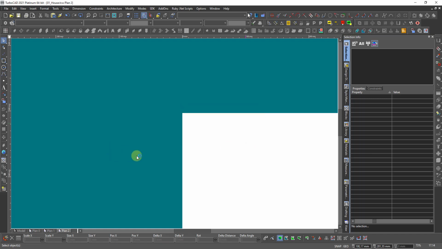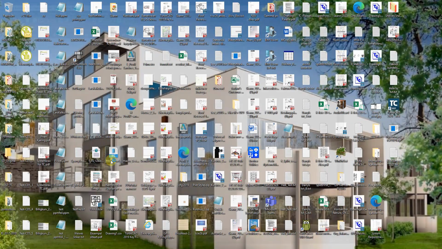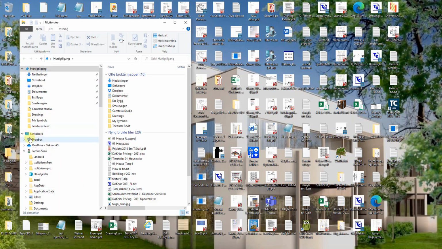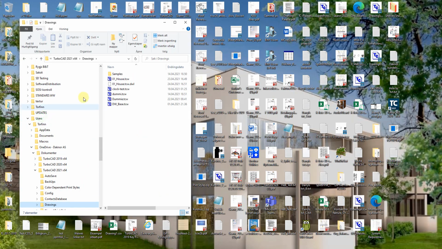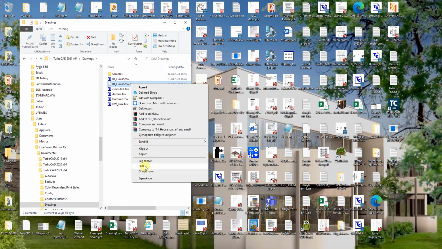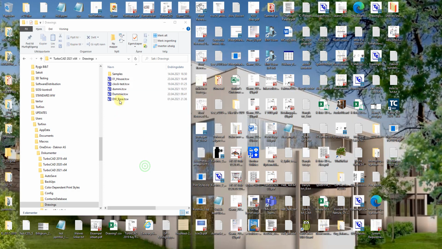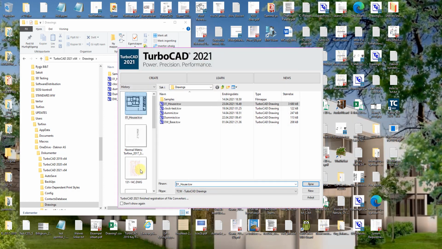I don't care to save or send a report. I've not done anything in the drawing anyway. Then I wait, and I have then to go to this folder. It should be in here, I believe. Yeah, there we have the DBA. And I say delete before I start the drawing again. Then I go start TurboCAD and say yes. It makes no sense that it crashed.